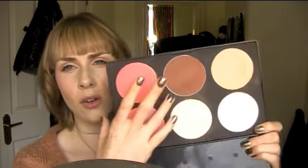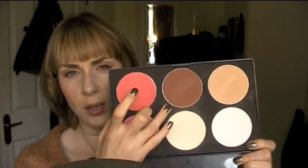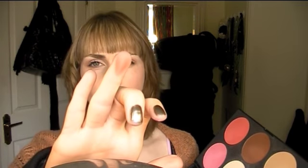And then this one here looks like it's going to be a really deep chocolate brown, but in fact it's very sheer, or is sheer the right term? It gives very light colour payoff, and it's just a very warm brown. It almost reads more like a brownie orange kind of colour.